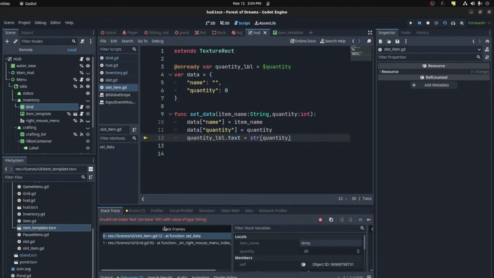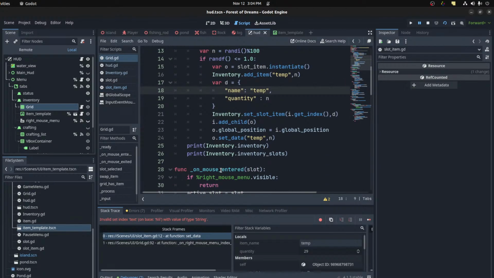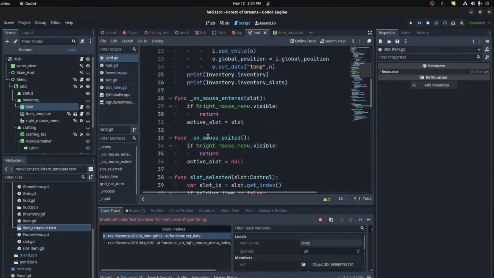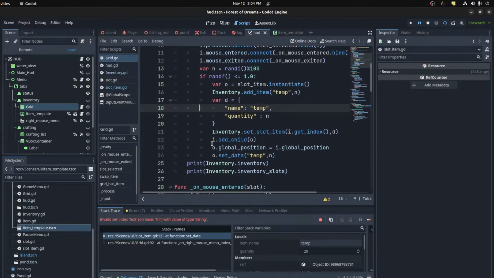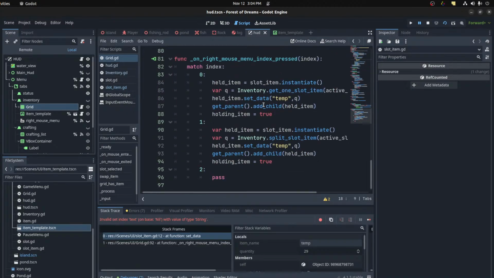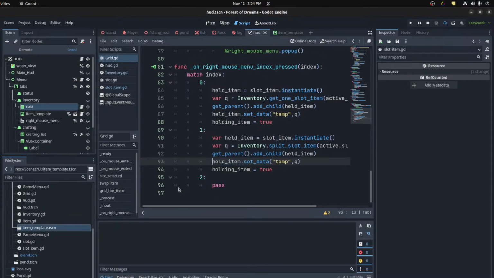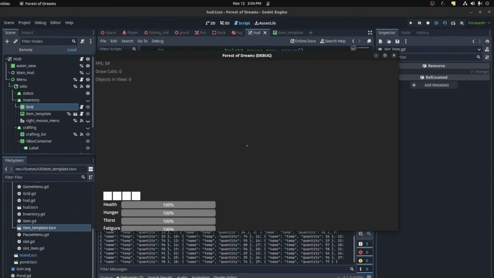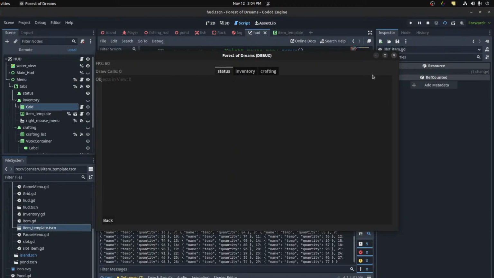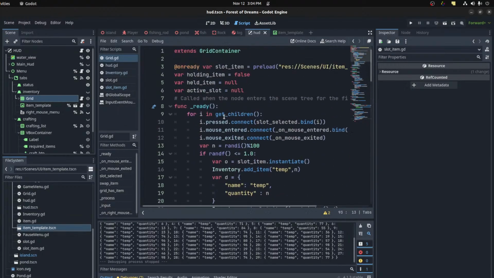Set index text is null with volatile. Oh, I know what it is. I'm setting it before I add this child, I think. Yep. It has to be a child first. Always mess that up. I didn't need to do all that stuff that I did, but let me set this back to 0.5.